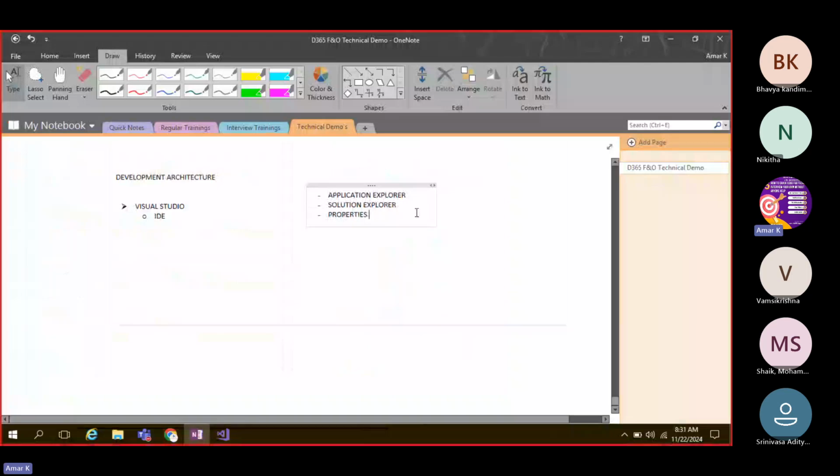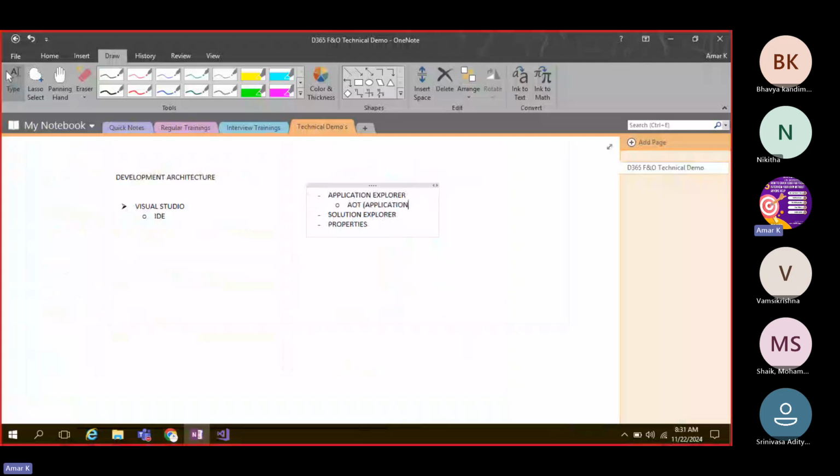In the Application Explorer, all the AOT things are there. What is the AOT? Application Object Tree.